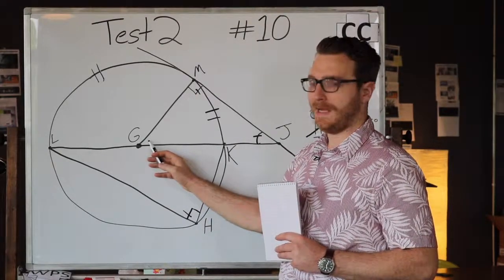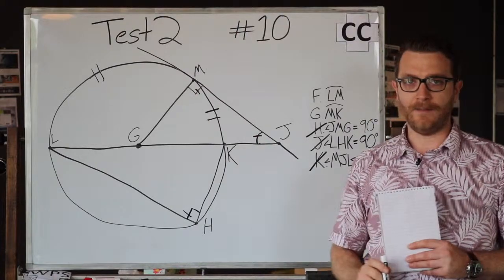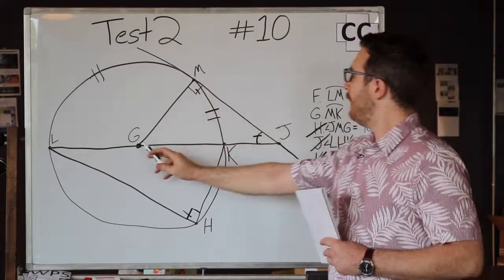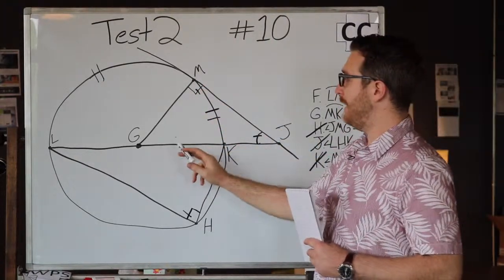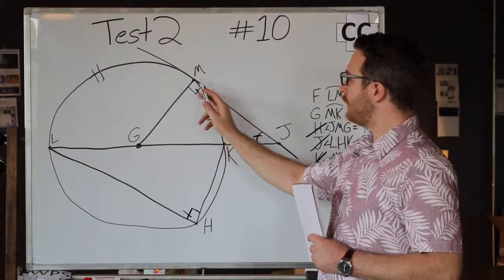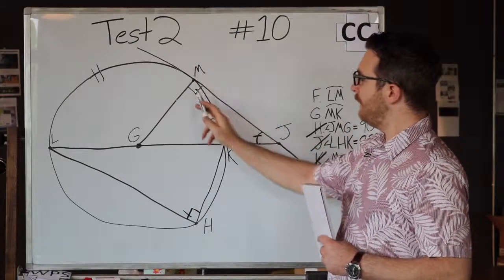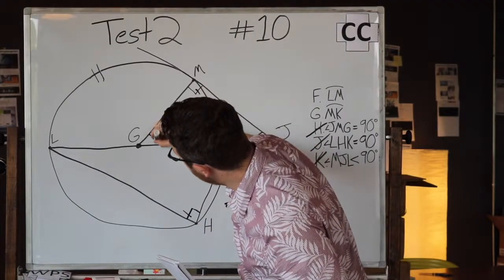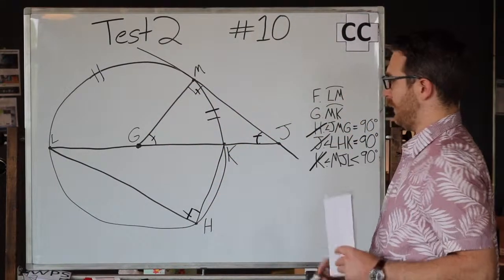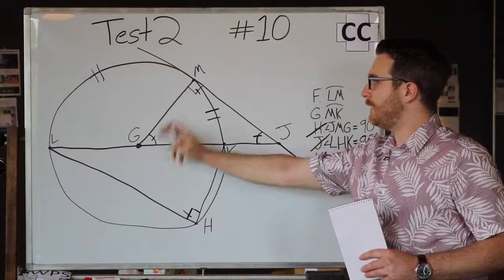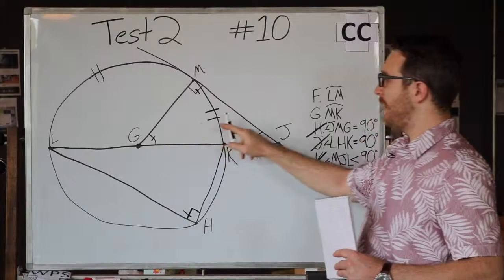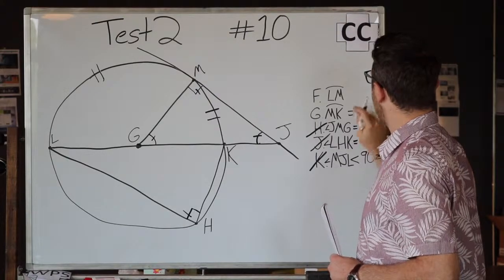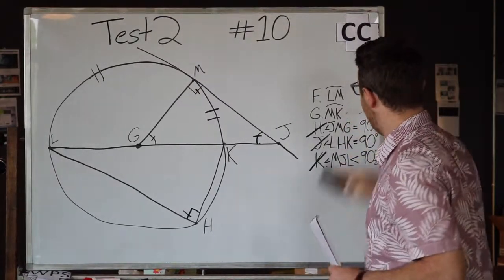So if we knew this angle right here, we would know the angle of this arc MK. You know what we know about this angle is it's also the same angle because it corresponds to M, and K and J are all on the same line. The angle here is also part of this 90-degree triangle, and if this is 90 degrees and we know this is less than 90 degrees also, this angle here will also have to be less than 90 degrees. Meaning angle G, which is less than 90 degrees—MGJ—its arc correspond to the edge of the circle MK also has to be less than, not equal to, less than 90 degrees.